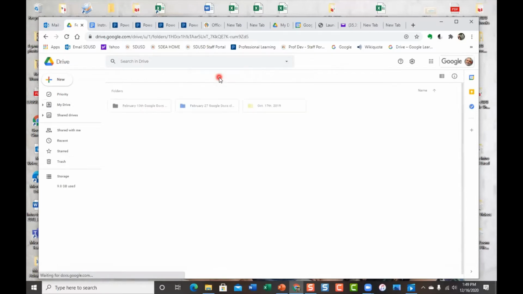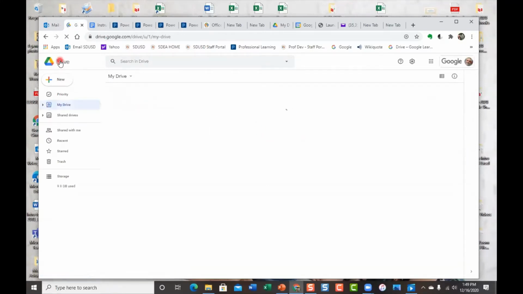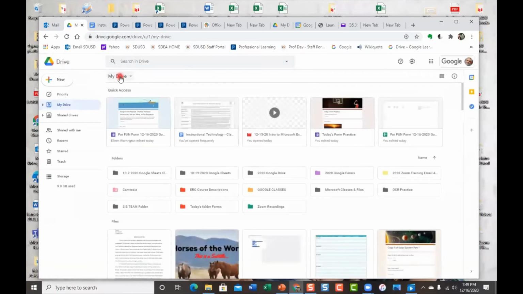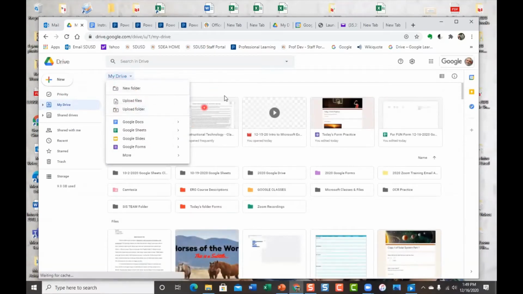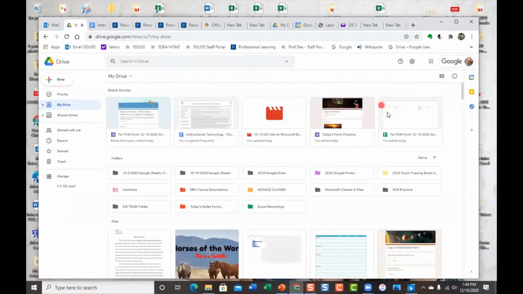And so at any time, if I want to back up and navigate around, I can use the breadcrumb trail to go back and forth on these different things. And if you're ever deep inside somewhere and it's getting a little confusing, or you want to get back to the very beginning, all you have to do is hit your Drive button, which is the same thing as hitting this button here, and it takes you back. It takes you back to your basic Drive user interface, or what we can call our Drive desktop. So that's important to know.